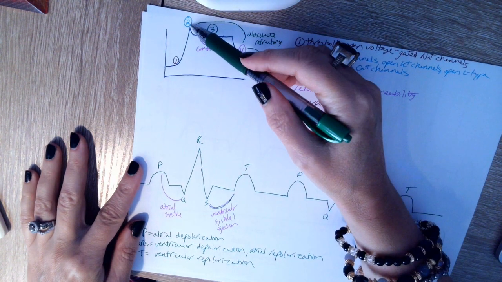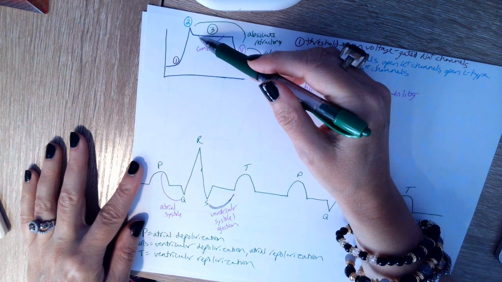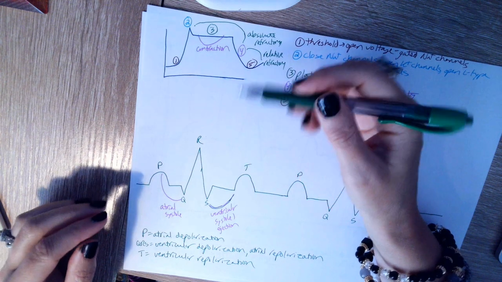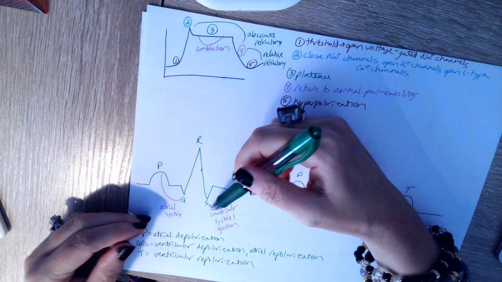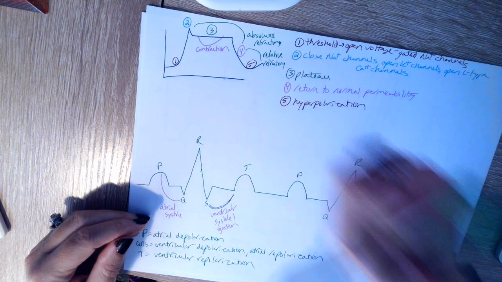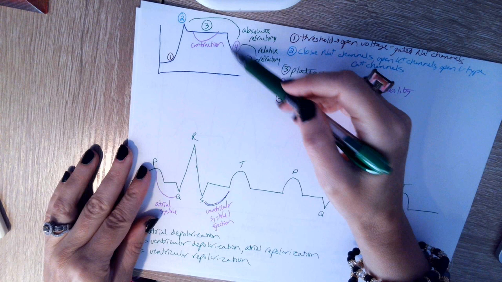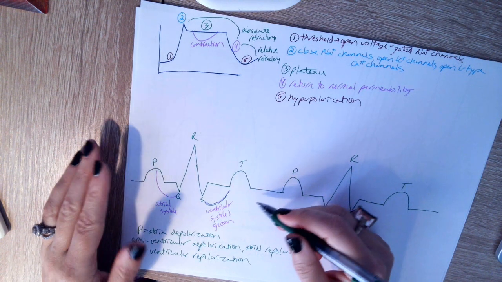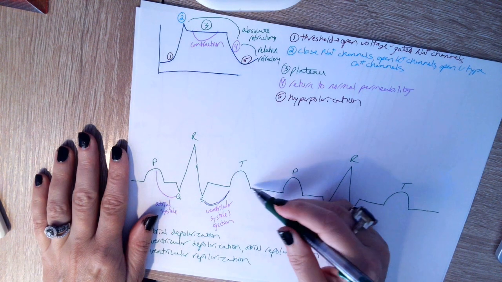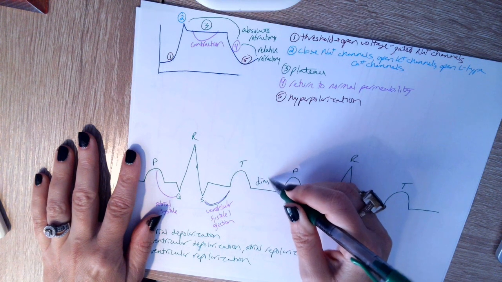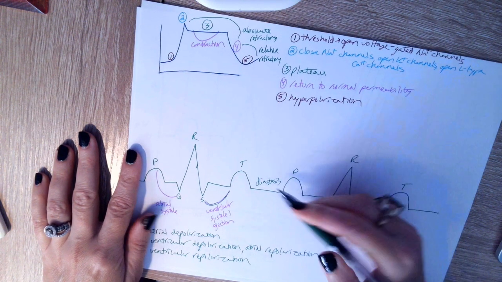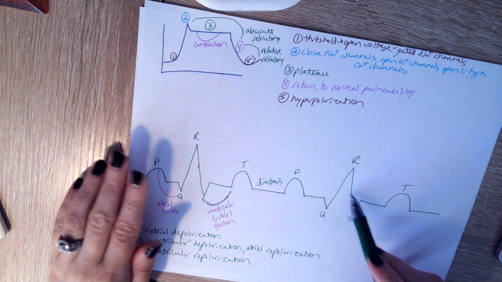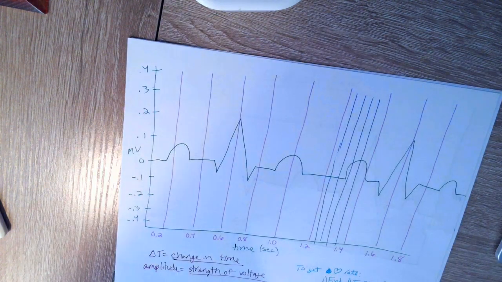You have to wait. This is the peak of the depolarization up here. The contraction takes a little bit of time after that, and then you also have to think about that isovolumic contraction where you're squeezing, but you haven't ejected yet. So you're really ejecting the blood between S and T. And then here at T, the ventricles are going into this. Then you have that period where everything's relaxed, nothing's depolarizing or repolarizing. It's just regular resting potential, and that would be the diastasis period where it's just passive filling. And all of this is one cardiac cycle, one heartbeat, and then you start over again. And this would be the second heartbeat.